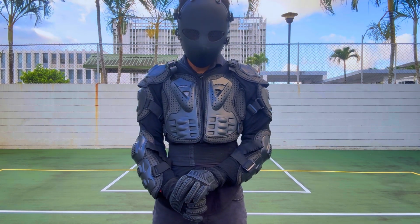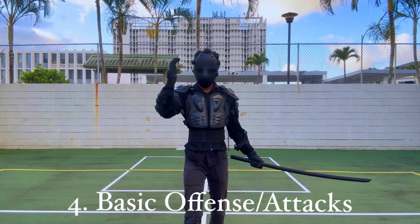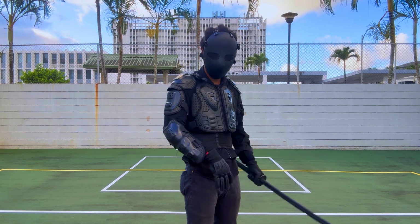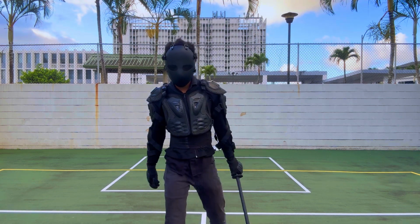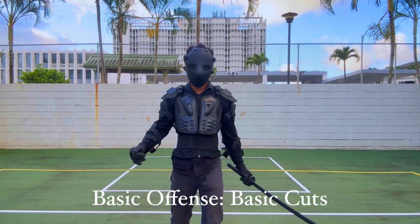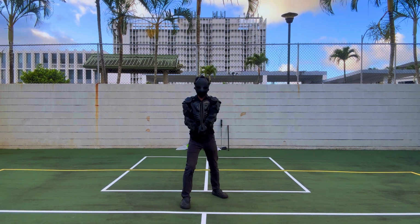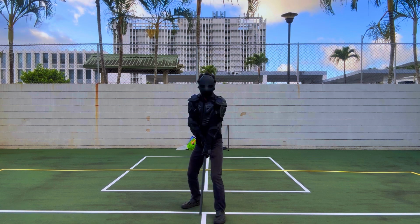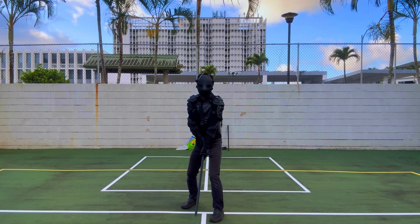Next one is going to be attacks. Okay. So, basic attacks. There's two types of attacks when it comes to sword fighting. Cuts and thrusts. Okay? Let's start with the cuts. So, cut number one. Look straight down. Go up like this, and you cut down. Up, down.